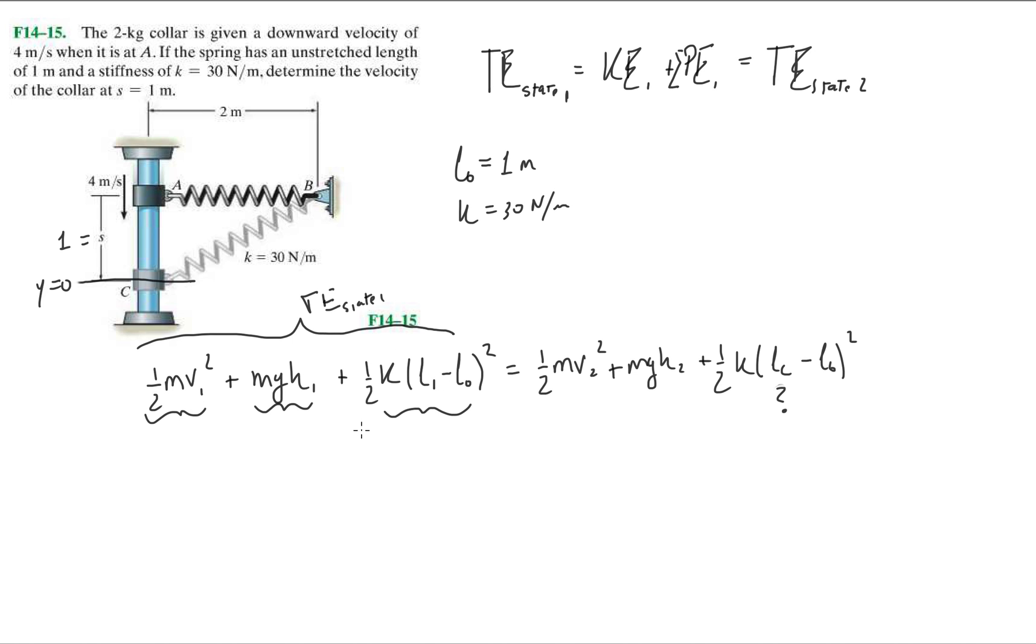So we have everything on the left-hand side. We don't know this term. We know that H2, or Y2, is going to be 0, because I said Y equals 0 here. I don't know if I kind of change it back and forth, but I apologize for that. H is the height, which is in the Y direction. So it's 0. We don't know LC, like I said before, so let's find out what the length of this spring is.